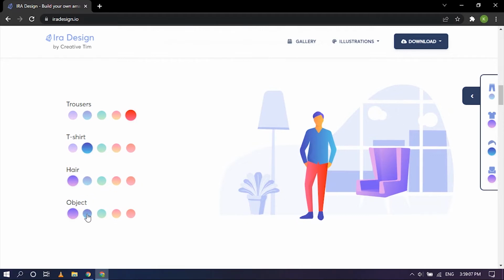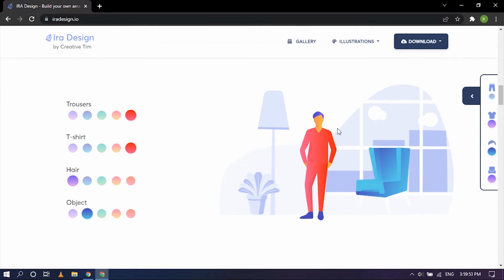try this character out. So that is the sofa. It looks really nice. So the object, that's the object, and the hair is slightly on the gradient blue. Yeah, it's nice. Okay, I'm going to stick to the first option, which is more like gradient purple to blue. And for the t-shirt, I'm going to see what matches, how it looks. Okay, this is like a quad set, so that looks really nice.